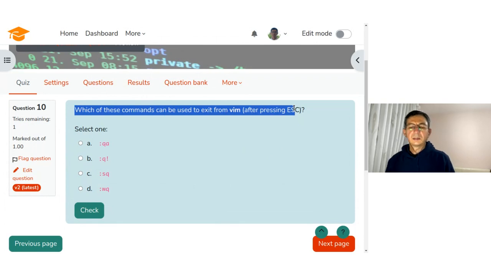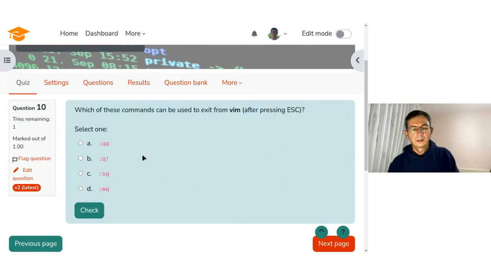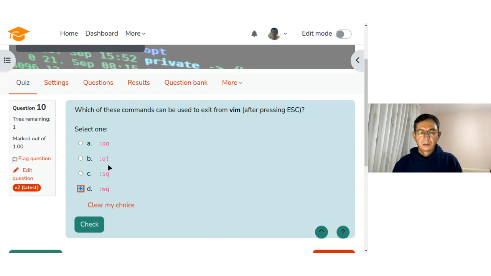There is something wrong with the question, because it may be :wq. Yes, this is write and quit, but this also is correct. This also can exit without saving.